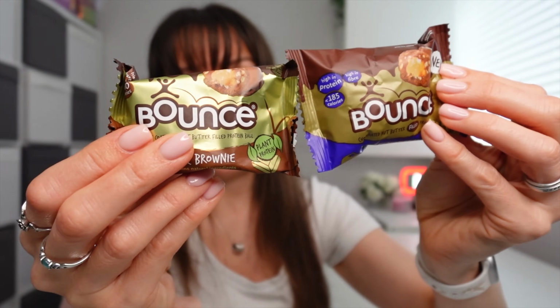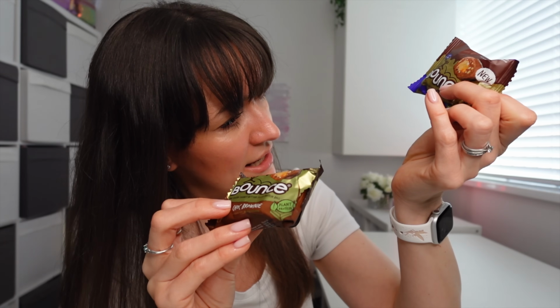The other things I'm absolutely loving are these Bounce bars. They come in, I think, three different flavors. So I've got a hazelnut praline, I don't know how to say it, I'm 40 years old and I don't know how to say that, and also a choc brownie flavor. There is another flavor which is kind of similar, but these are just like giant truffles, and I adore them. They satisfy my craving for chocolate while also keeping my tummy fuller for longer, so that I can keep walking and working and doing everything that I should be doing until it's time for lunch. Perfect snack for me. I'm kind of obsessed.